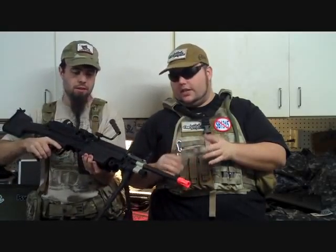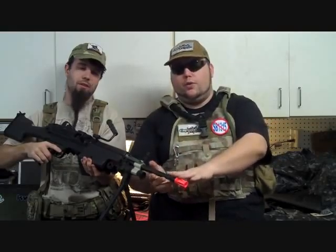Right. There are a few other takedown points. The actual whole front barrel assembly comes off, leaving the inner barrel inside. Yeah. I don't generally recommend people do it. You don't really need to, because there's really no reason unless you're trying to get to the hop-up to fix something. Yeah, the hop-up you can access from in the front of the tray cover right in there. Right. So it's easy to get to. Yeah, so you don't need it for your adjustment.